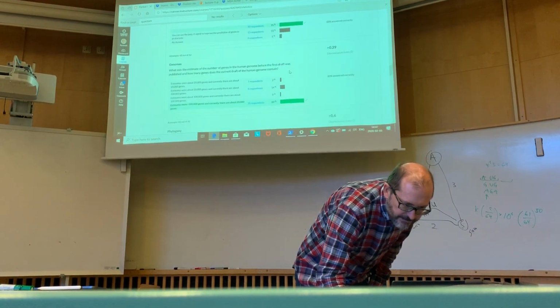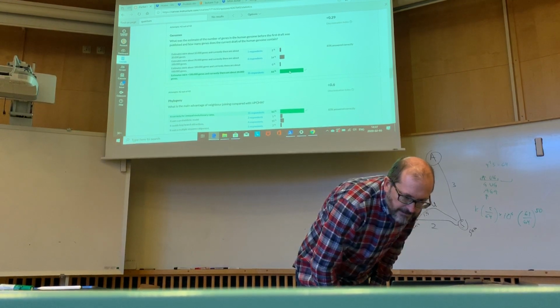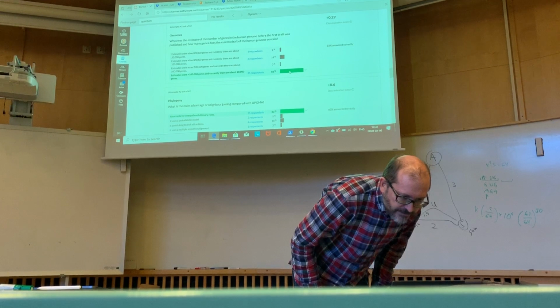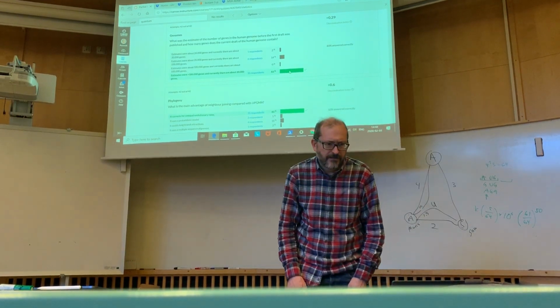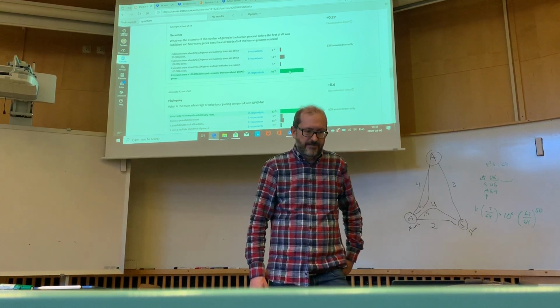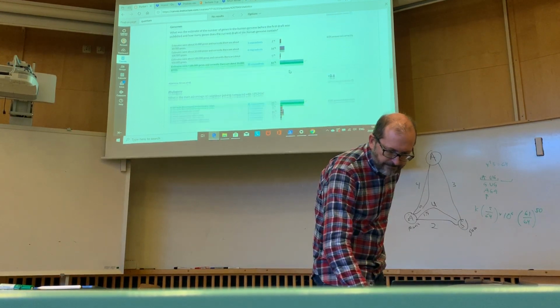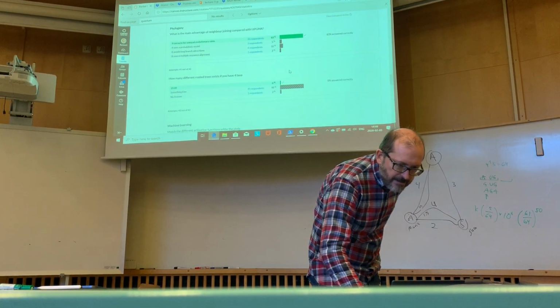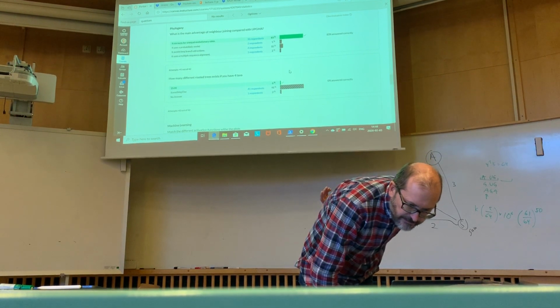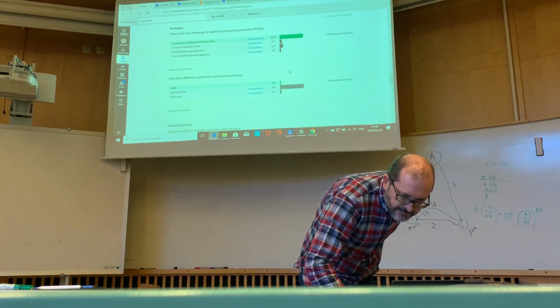Let's see. So let's just go quickly and do. Number of genes in the human genome, before the first. So looks like most people got this anyway. It's a bit of memorization, but anyway. Phylogeny, advantage of neighbor joining compared to UPGMA. Most people got this. That was actually really good.